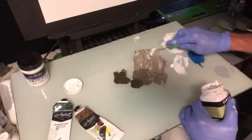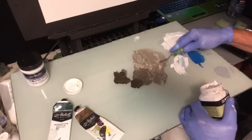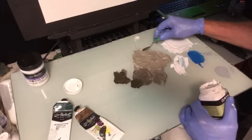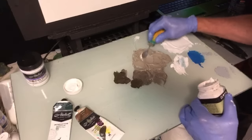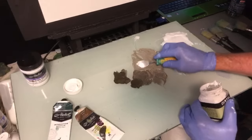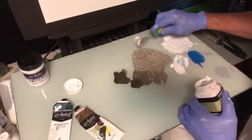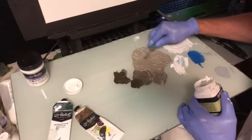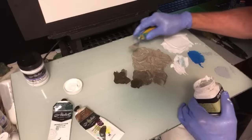So I'm going to mix it up because I need some of the medium tone and the darker tone and actual white. Okay, so look at that. I've made a big amount again. Fantastic. You saw how much was there, so that's what this done. And I'm using a knife because to do this with a paintbrush is a bit cruel to the paintbrush. There we go. I'll leave that there for now.